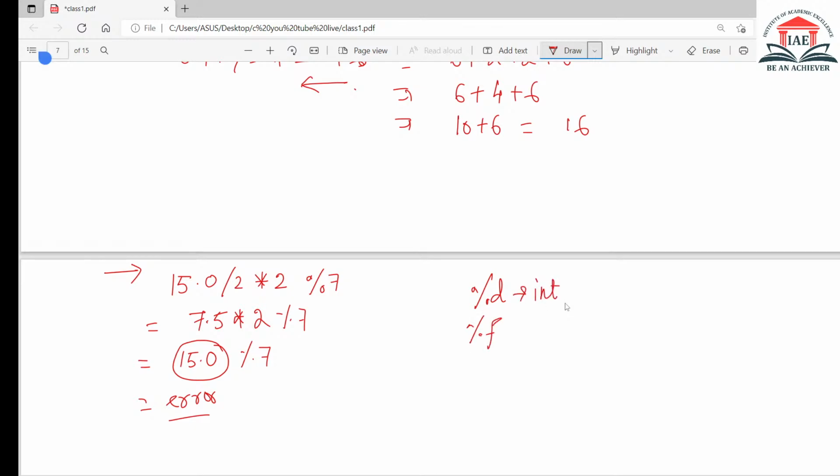Whenever you write %f, that is a float. Whenever you write %c, that is a character. Whenever you write %s, that is a string, and whenever you write %u, that gives an unsigned integer, meaning the corresponding address.